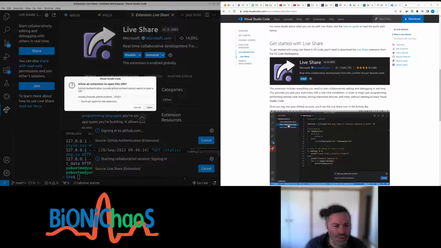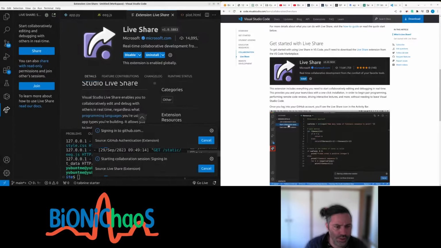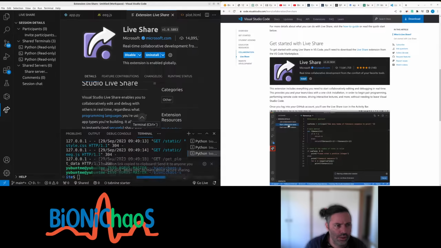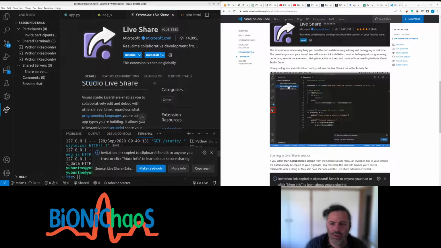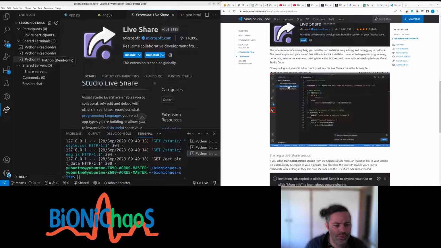Allow this extension. Yes. Starting collaboration. Shared terminals. Okay, how does this work? Yeah, I want to do whatever, read only, maybe.